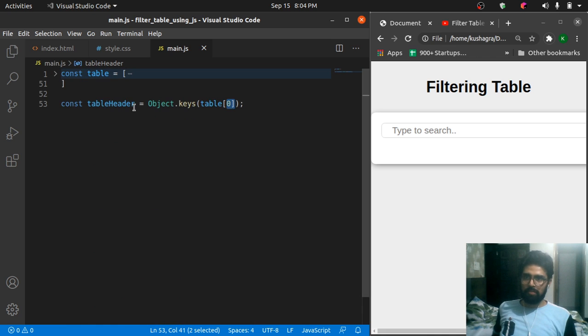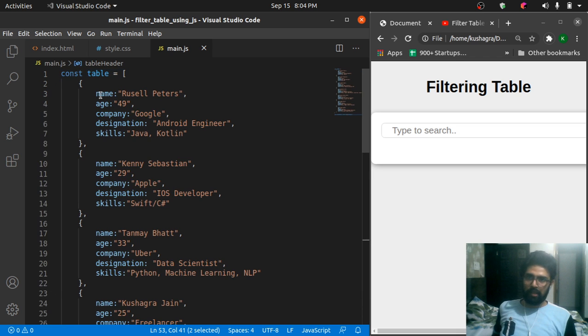So basically table header is the, it will give an array of all the headers.